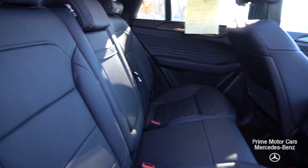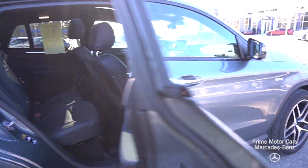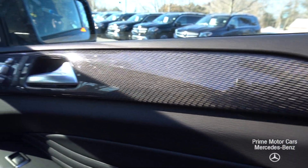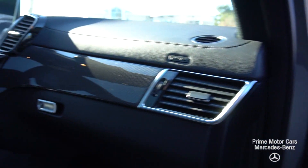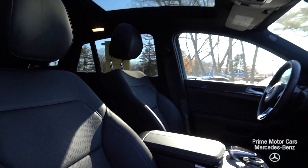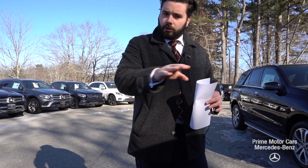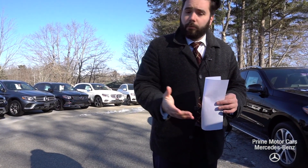The Harman Kardon system with the Dolby 5.1 surround sound — just a gorgeous vehicle. Inside, the black leather goes really nicely with the selenite gray. You get the carbon fiber trim and accents, and that light stitching plays off the black nicely, giving it a nice balance. We're going to hop in the cabin and do a little drive around the dealership.